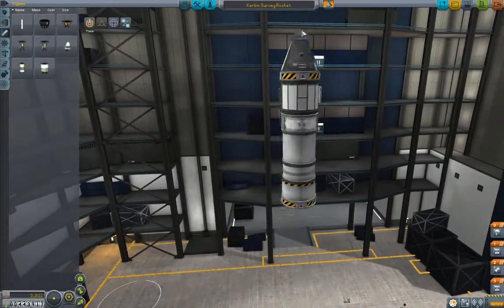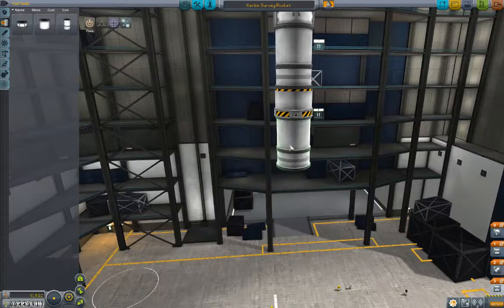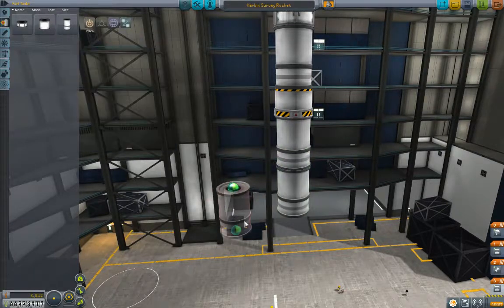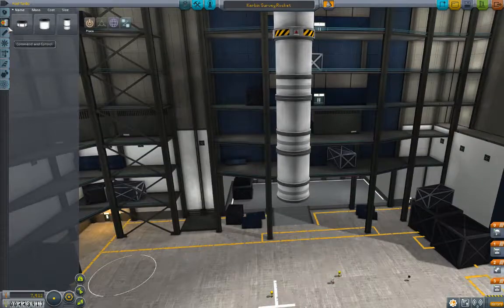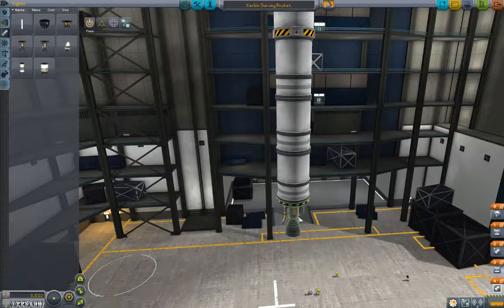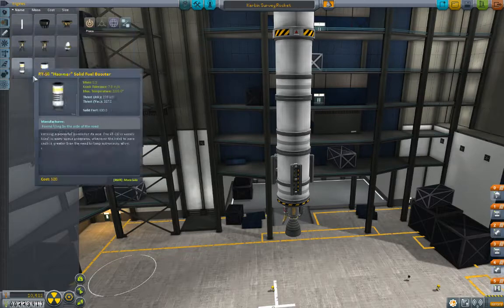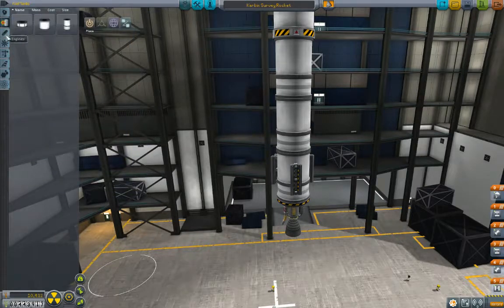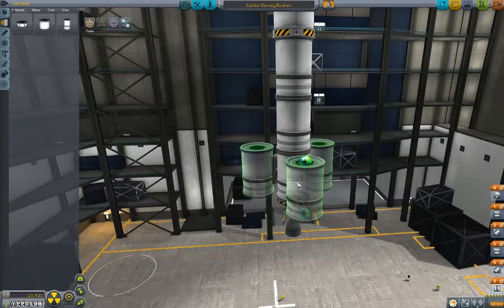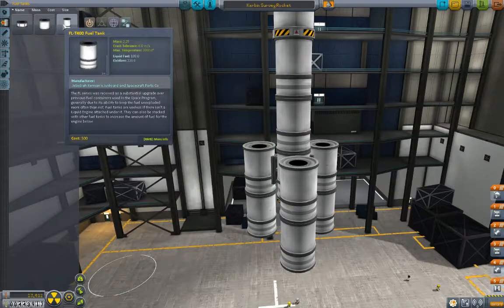Now we need something to lift us up. More of these. Oh, here we go. We'll use the swivel engine because of swivelies. And what we need is the following. We'll need some more of these liquid fuel things just to get us going. Do that now. Might as well use it, right? Right.